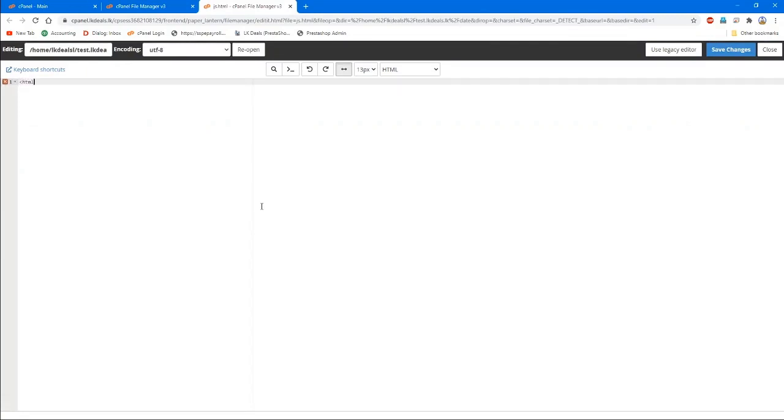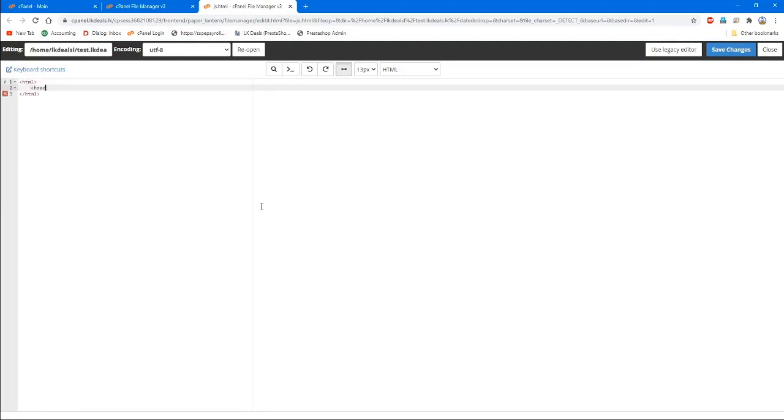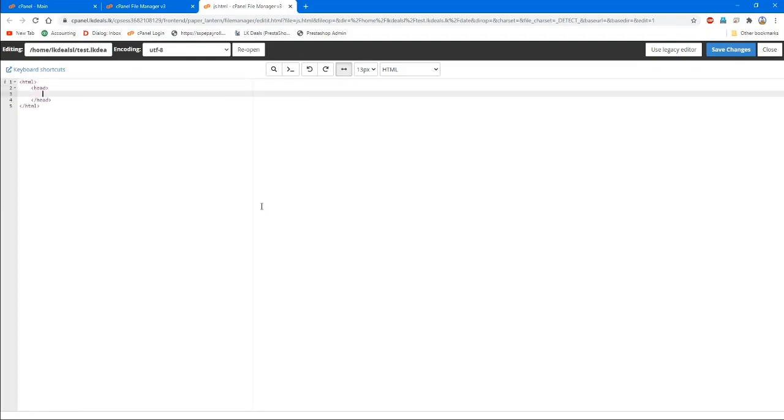Let's begin coding. These are the beginning and ending tags of the HTML file. Inside it, we need to have the head tag. Everything related to the head of the page goes inside this, such as title, styles, page icon, description, and other metadata. Now I am coding the title only. Name it as display time using JavaScript.